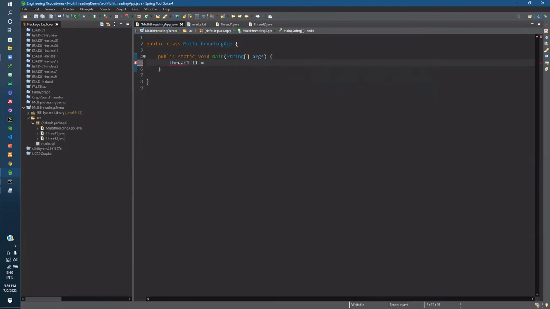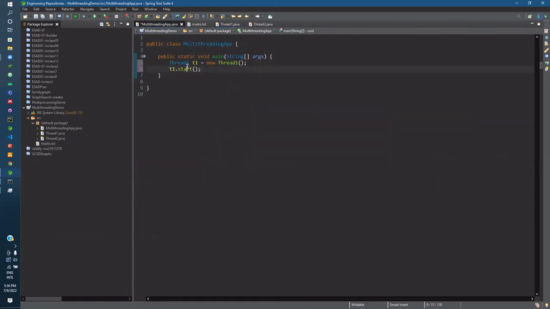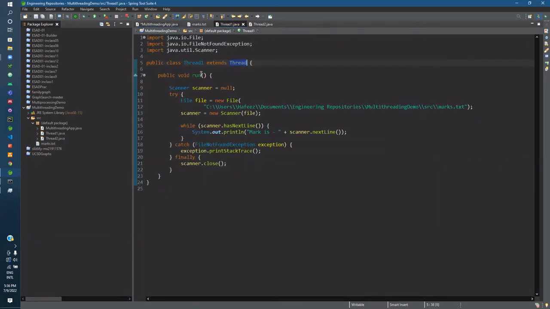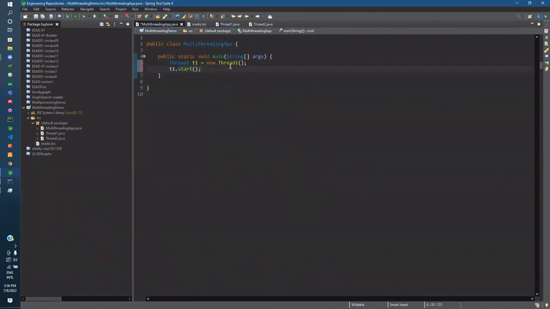I'm instantiating an object for the thread 1 class, and then I'm calling the start method. As I mentioned before, this is an overriding method from the Thread class. So once I call this start method, it will execute our run method. That's how the thread works in Java.